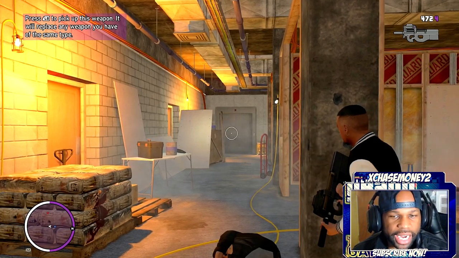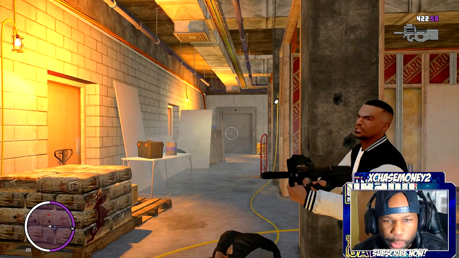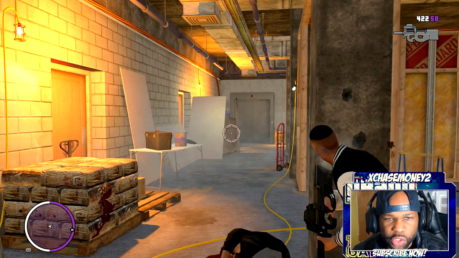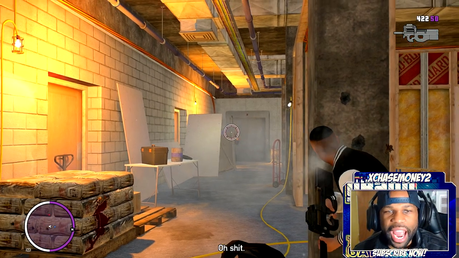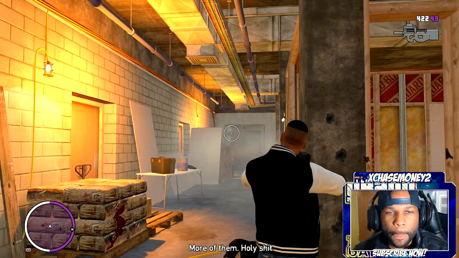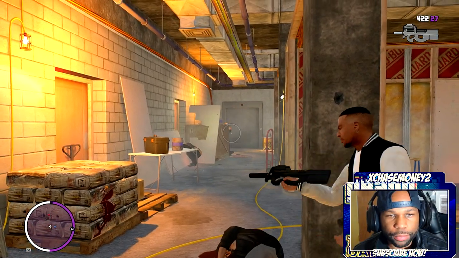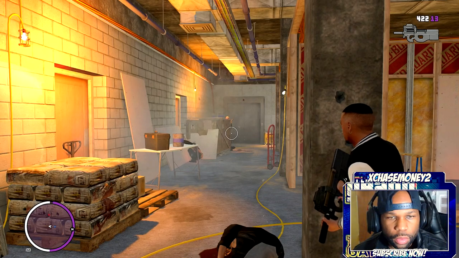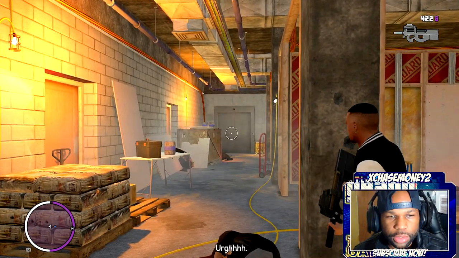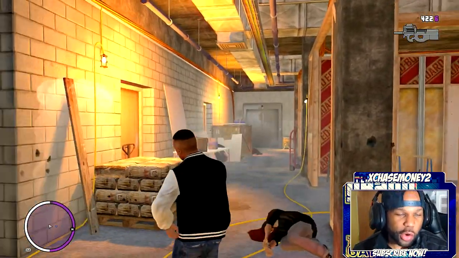Wait. See, I like the weapon I got now. We ain't gonna be switching out. You're beefing with us, man. I tell you what, is that a suppressed weapon I got in my hand right now? Is there a silencer on it? I think there is, yo, because they ain't have no silenced weapons on the normal GTA 4. Got him. That's the noise he just made.